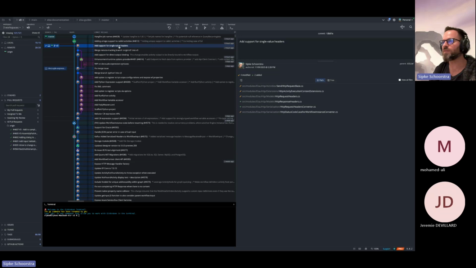But this makes it more flexible by also allowing to just provide a string value instead of an array of string values. So it's a custom JSON converter and nothing too exciting.